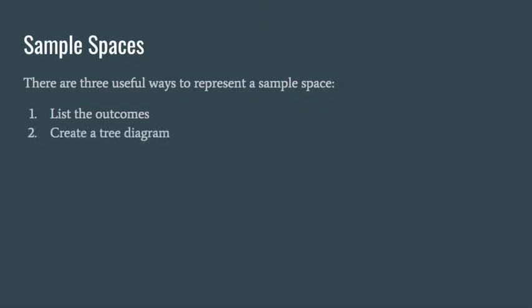Again, a tree diagram is a way that we can list possible outcomes if, again, the number of outcomes isn't too high. And then the third way would be to create a Venn diagram. And the Venn diagrams are kind of nice because you can group a lot of stuff inside of a circle, and give it a name. You don't have to necessarily list out every single item when you do a Venn diagram. So sometimes they're kind of handy.